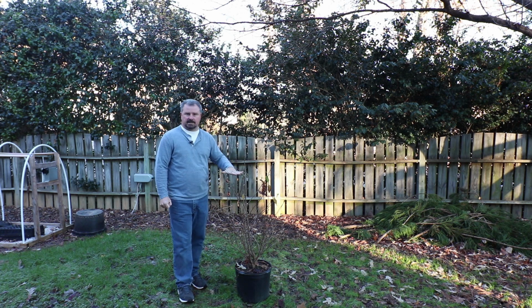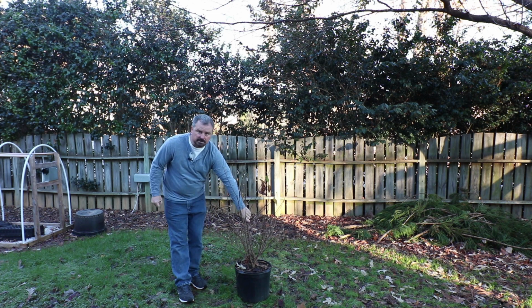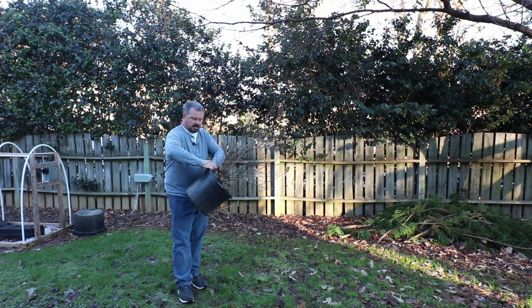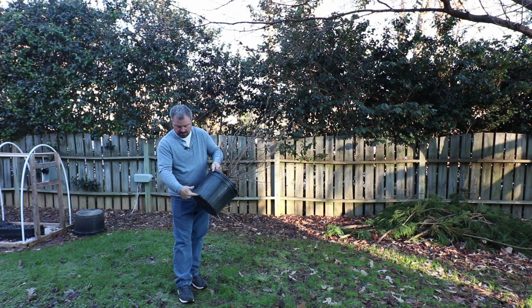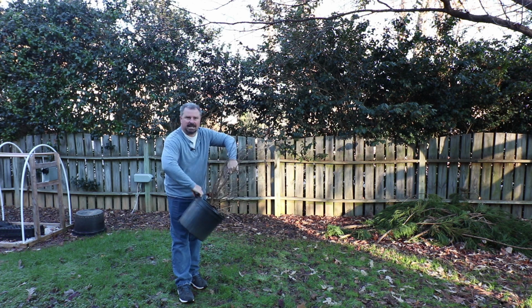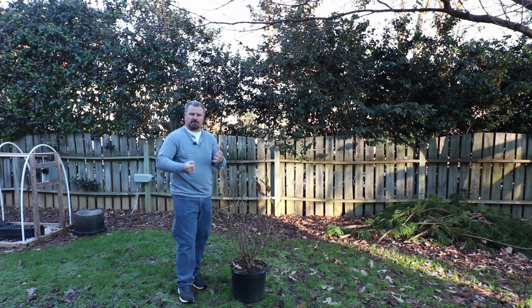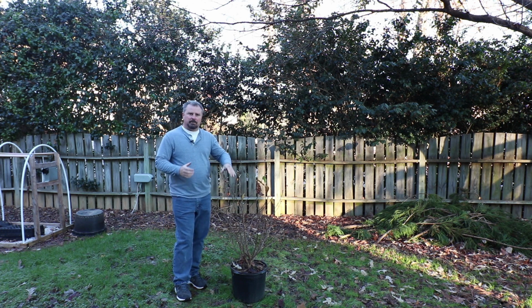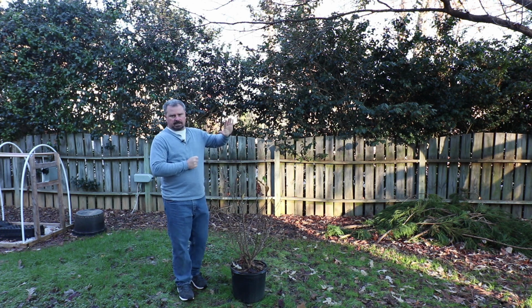It makes a terrible container plant. I can tell you right now, just from experience growing these, this entire container will be full of roots. Not only do they fill the container with roots, they root out of the bottom and then root into the ground. Growing these is a pain. You have to rotate them occasionally to keep them from anchoring themselves to whatever you're growing them on. It's a very aggressive plant in that way, so I'm just going to put it out here, give it some space to grow.